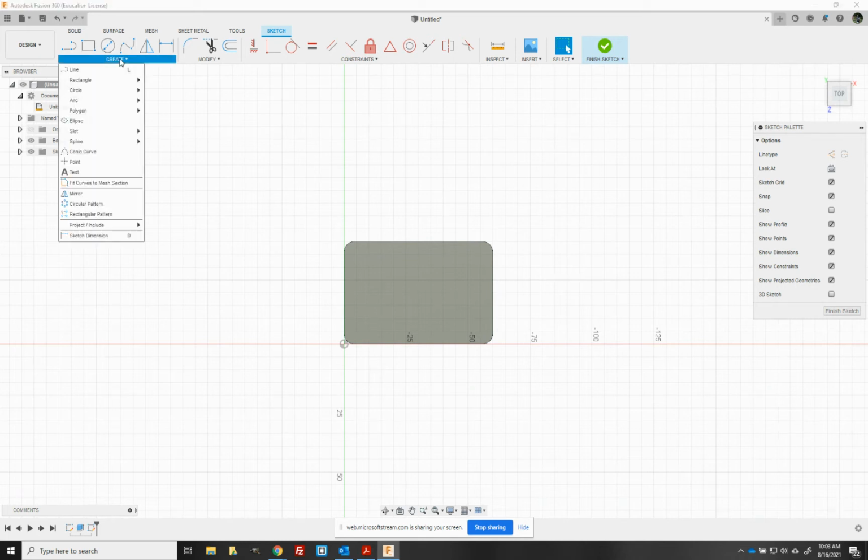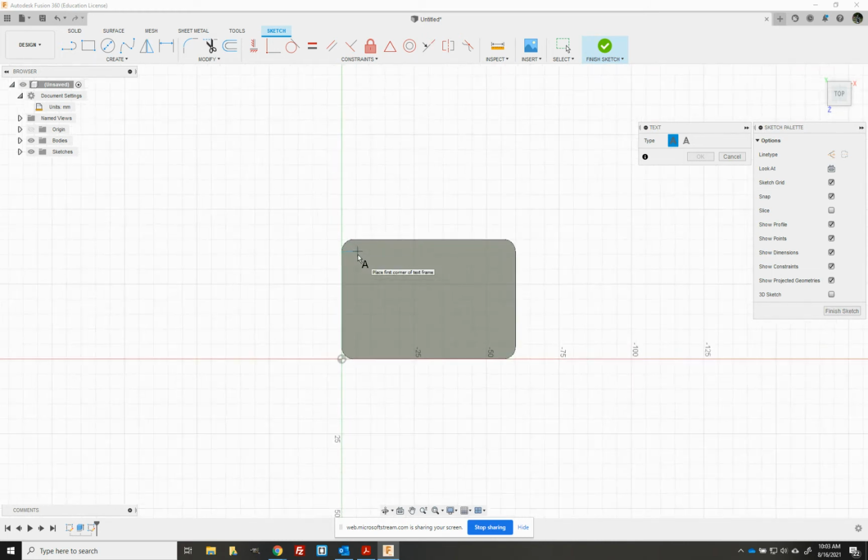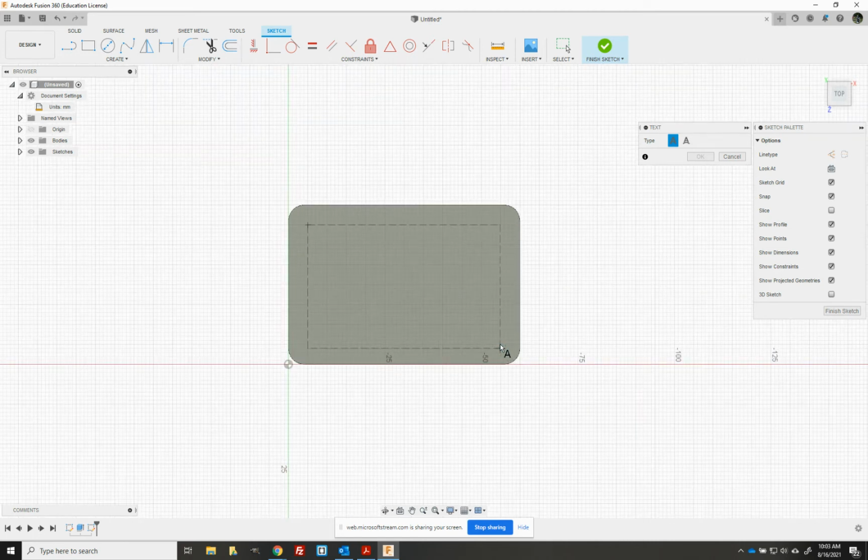Let's go to our text tool. Create. There's no shortcut up here. So create, text. Okay, now I'm going to come in one grid point over from the top, 1 down. Let's snap to the grid there. Good. And let's go to the opposite corner. Why isn't that one snapping? Let's check. I don't have snap to grid.